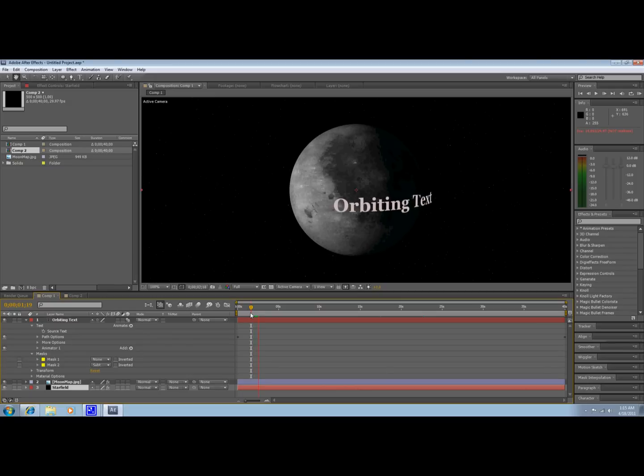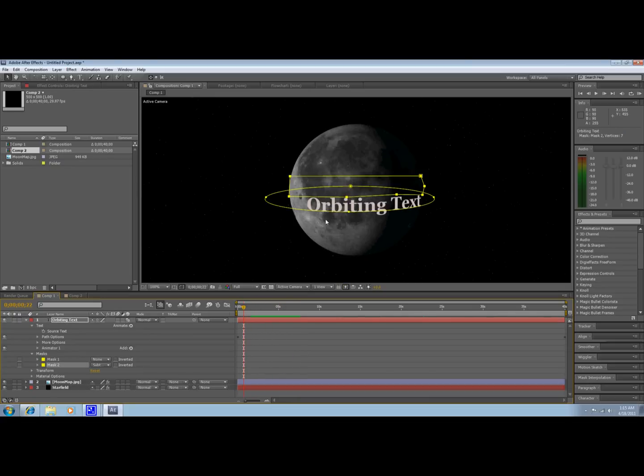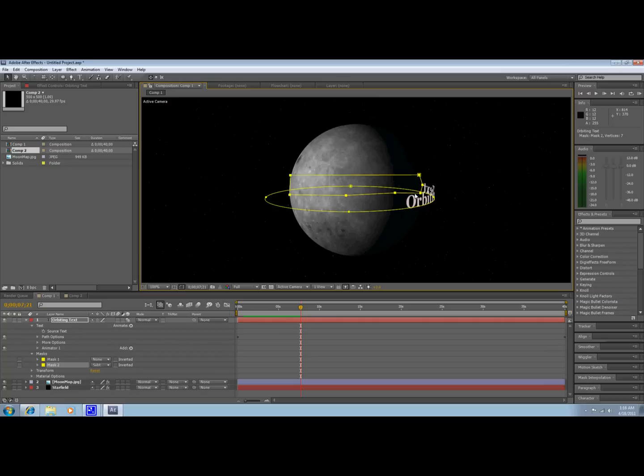Go ahead and do a quick random preview. Text is being affected by the mask, so we'll go back and fix that. It can only be affected by the second mask, which is the only thing that's subtracting anything. So go ahead and bring it up a little bit. Go ahead and watch it from here and see if anything else is going to be masked out. Up a little bit. Go out.